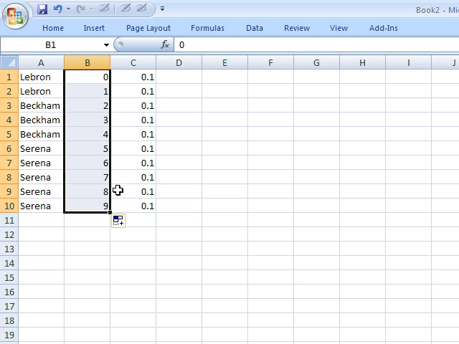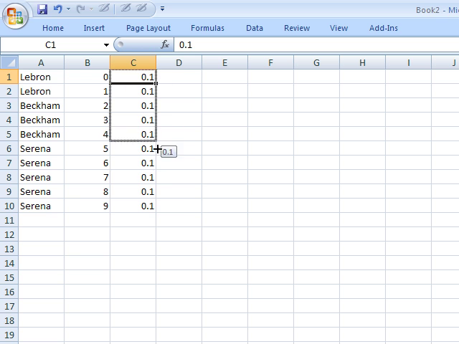Right now I'm assuming that any of these numbers is equally likely, so I'm going to put for each one 1/10. There are 10 numbers, so each one of these numbers is equally likely, so I enter 0.1 and then again drag, and all the other numbers get typed in as well.